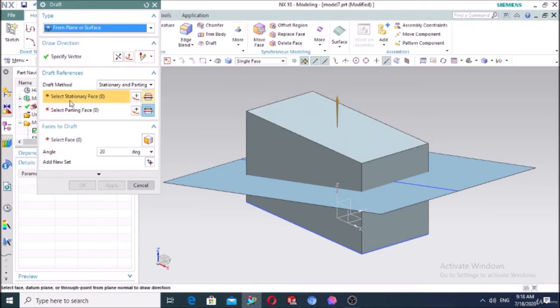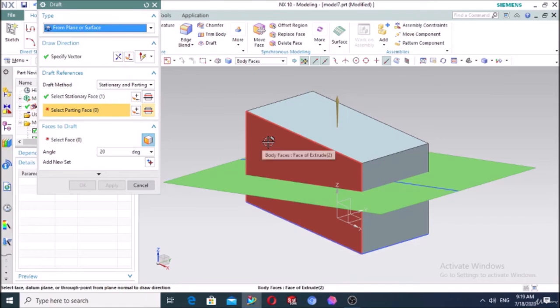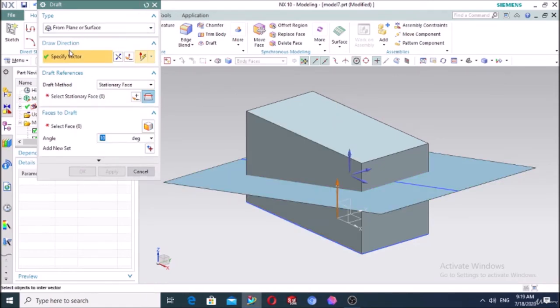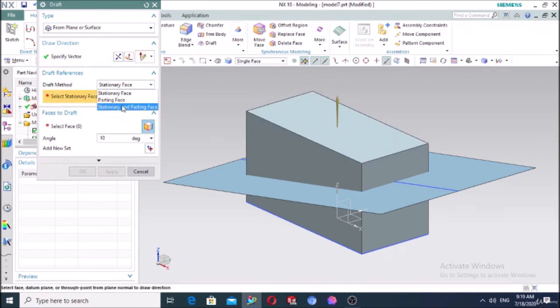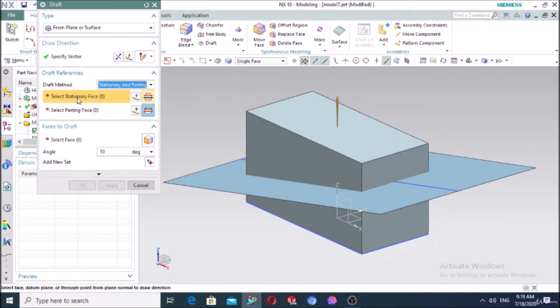Specify the vector. Select the stationary face. In this case, it is this rectangle. Select the parting face. No, sorry, this vector. In this case, this method. Stationary face, this face, and the parting, this.